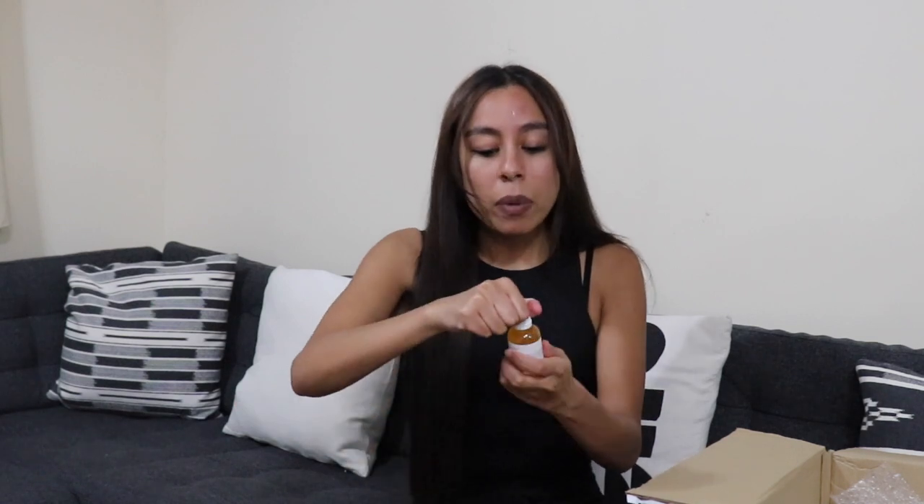Another fragrance oil: we have a Levy Bell fragrance oil, which is a La Vie Belle dupe. I'll be completely honest — I'm not personally a fan of designer-dupe fragrances in my candles, though I am planning a video on making your own designer fragrance at home. But let me smell this — oh my god, it literally smells exactly like La Vie Belle! That's amazing. If you haven't smelled that perfume, go smell it — it smells really good.